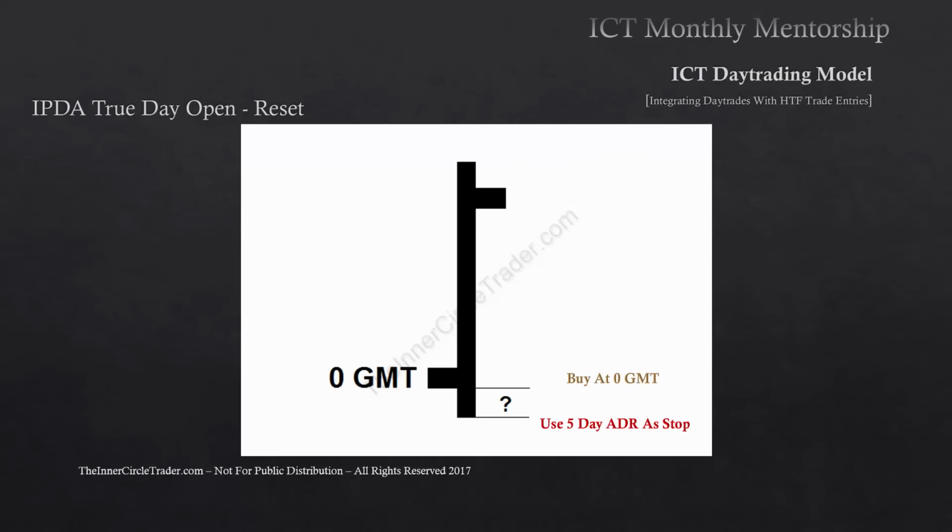You can, on buy days, simply buy at 0 GMT, or buy it with 10 to 20 pips below the opening price at 0 GMT. There's your limit order to buy, so that way you're going to catch some Judas swing if it occurs. If it goes down a few pips and fills you, and say it goes down 30 more, the likelihood of the 5-day average daily range being subtracted from the opening price at 0 GMT and your 10 or 20 pips below that opening price as your entry, again, the likelihood is 60, 70 pips going down from the opening price. It doesn't usually happen if price is already expected a daily discount PD array.